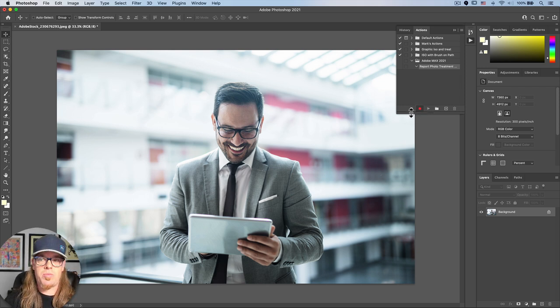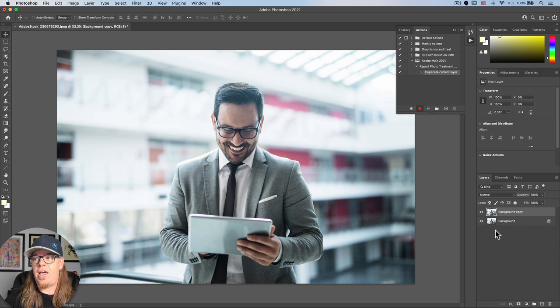If we think about the steps in this process, well, I know that I'm going to need this person to be isolated. So right out of the gate, I'm going to take this background layer and make a copy of it. We'll drag that down to the new layer button. And now you see it says background copy. Now, interestingly, in your actions, it records not only the action that you did, but certain metadata and descriptors, right? So it actually now knows that there is a background copy layer and it remembers these names, like you dragged a copy of background.